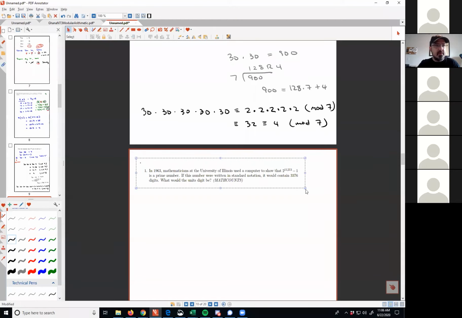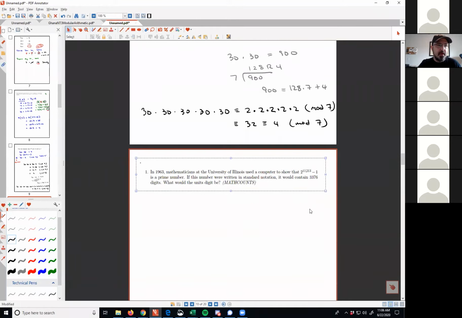Oh, and by the way, those of you, there was somebody who posted on the message board a couple of weeks ago about a problem with triangular numbers and their units digits. Take the lessons that we're learning today and go back and apply it to that problem, and it may be easier now.